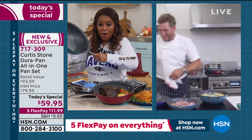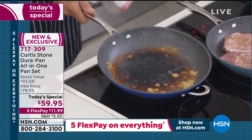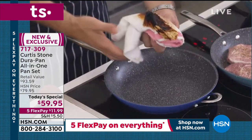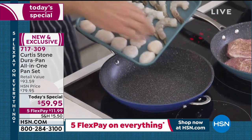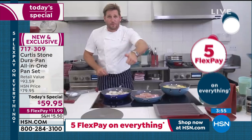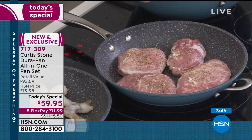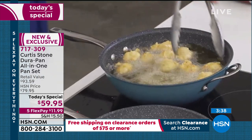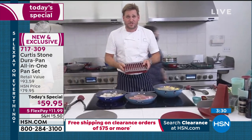Look at this — it is burnt on black. You'd normally think: I'm going to throw this pan away. Watch this — nothing sticks to this pan. Look at that burnt-on cheese, and have a look at my pan — I can start cooking in there again straight away. That's the brilliance. Scallops: no oil or butter. Shrimp: no oil or butter. By the way, we have scallops and shrimp available for you, we've got ribeye steaks, pork ribeyes, fillets, burgers — it's all there at hsn.com. I've thrown in some pork ribeyes here. You're taking home two 11-inch pans and one 4.6 quart, so yes you can deep fry, boil, and steam.